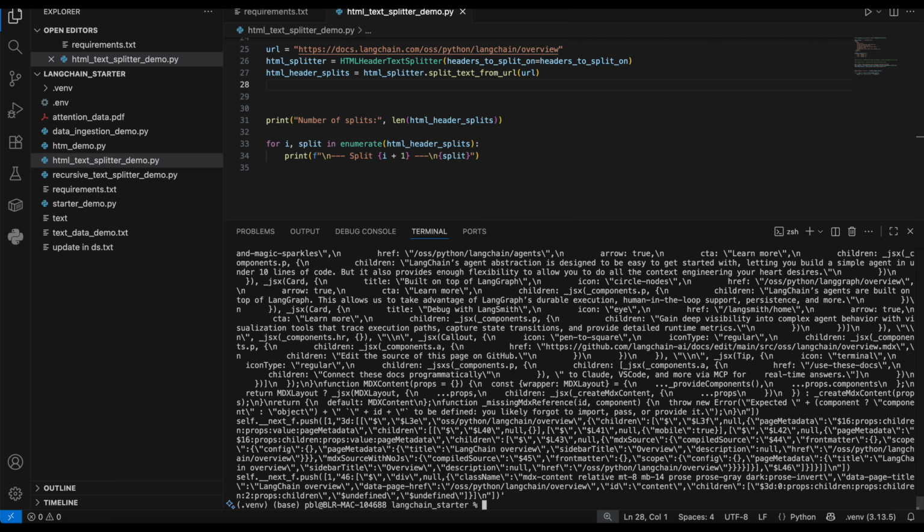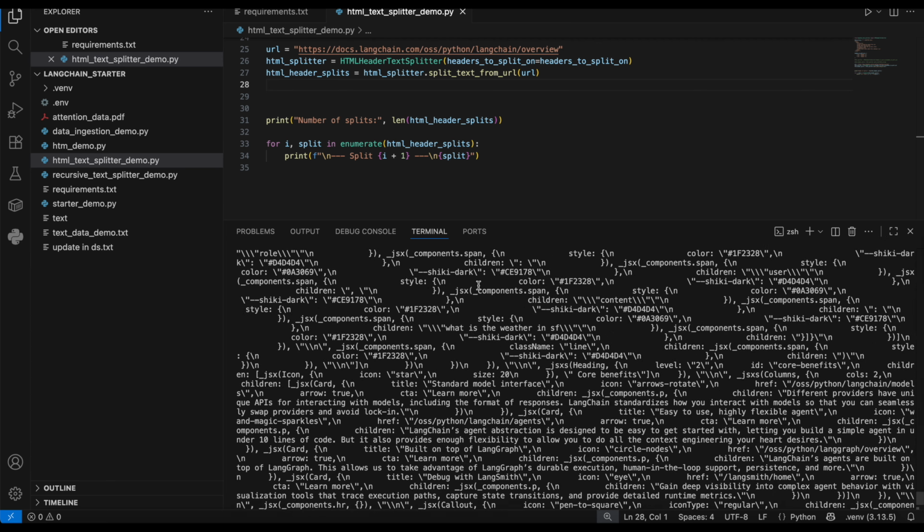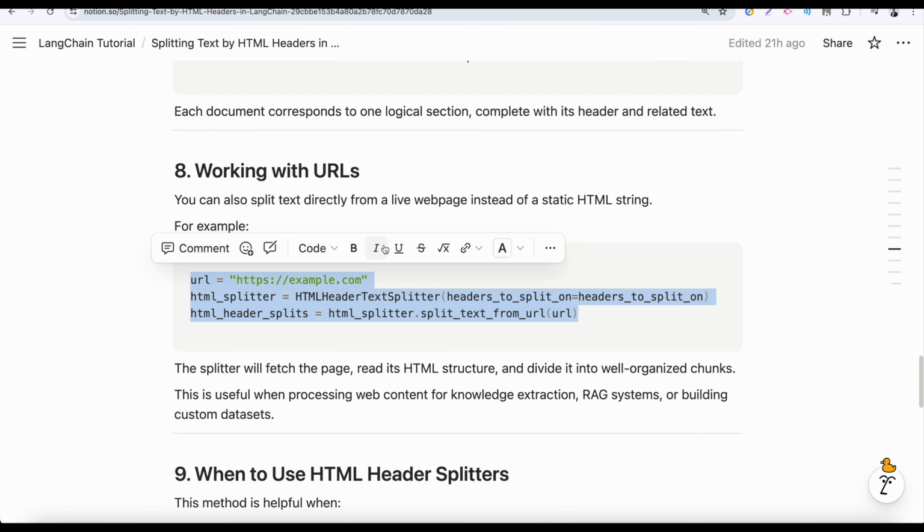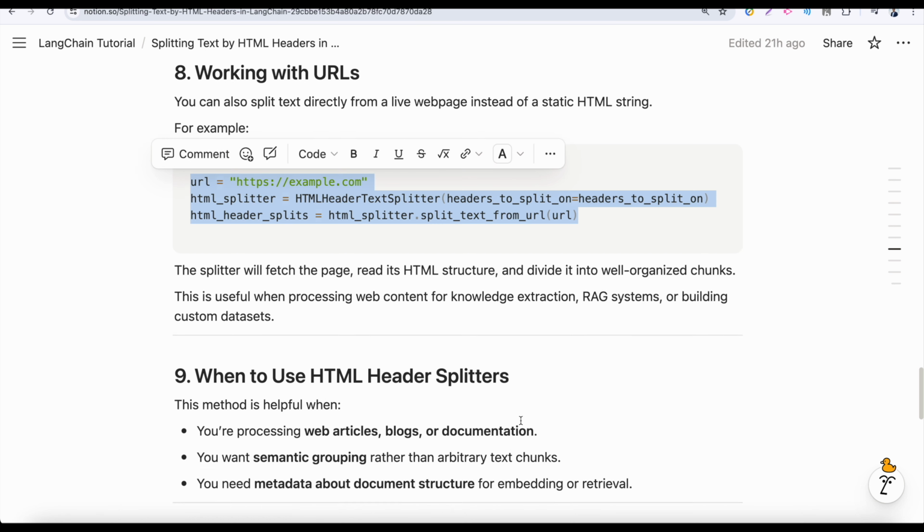Now we are able to see it printing all the huge data we are getting. In this way, we can directly split the HTML data from a live website. The splitter will fetch the page, read its HTML structure and divide it into well organized chunks. This is useful when processing web content for knowledge extraction, RAG systems, or building custom datasets.